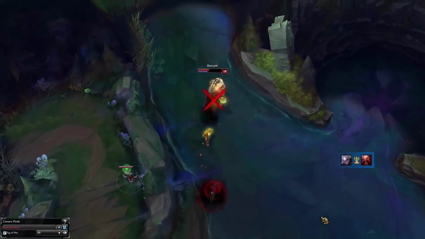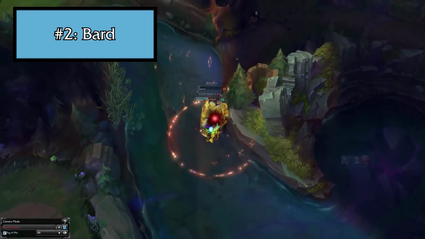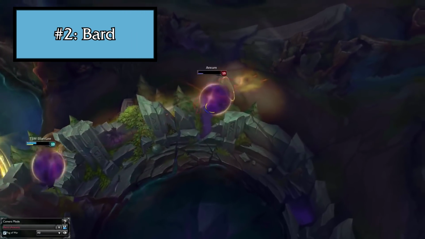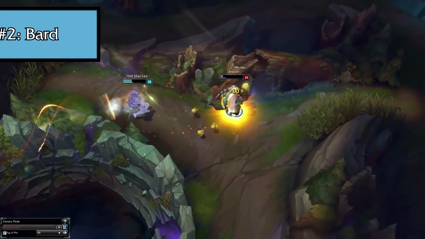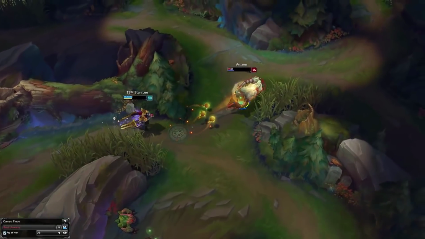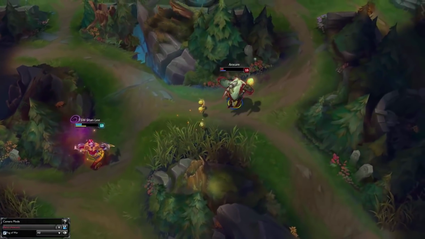And at number 2, it's Bard. He's a champion that is super goofy and really silly, and that makes him a pretty big laugh to play as. And his kit is extremely hard to play too, in both the decision making with his magical journey and the ability to land his ultimate. But he still has the tools to make some crazy plays happen.